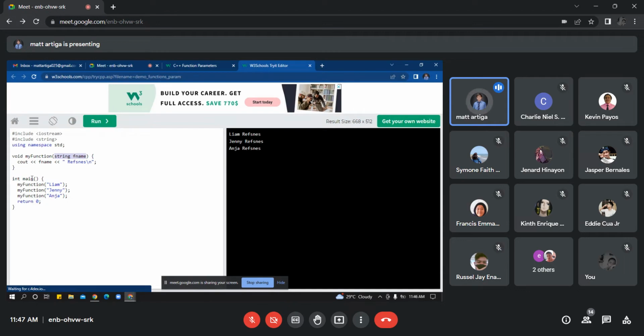As you can see here, cout prints the fname, the variable. Now, the function is given the parameters Liam, Jenny, and Anje. And as you can see here, it outputs the name with a last name.